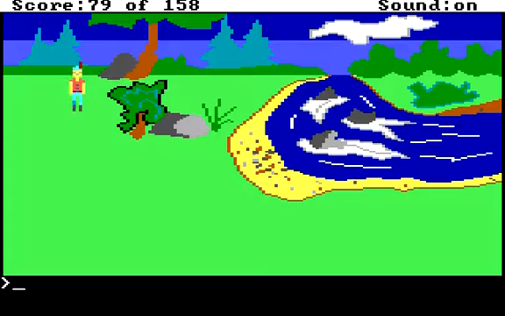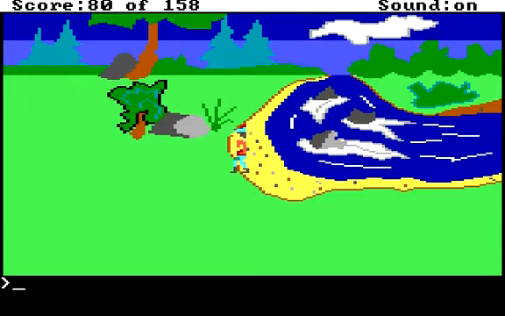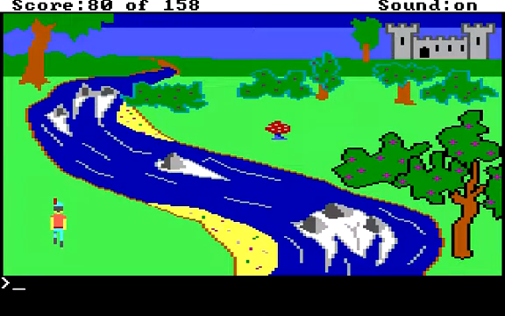But that's okay. Take pebbles. This is where we get the pebbles. You grab a handful of pebbles. No problem with them. Okay, right. Somehow I'm in the wrong place though. But there's a castle up there. Going to be my castle one day, obviously. One day pretty soon.